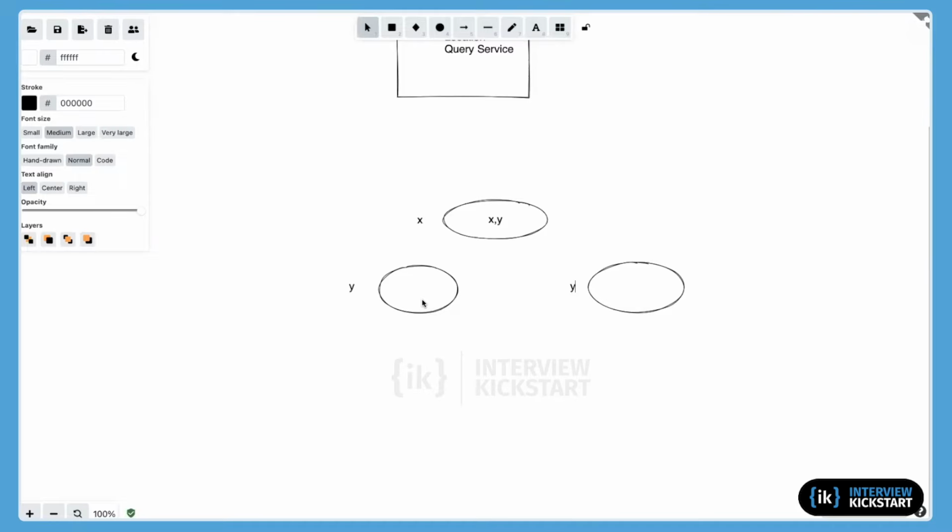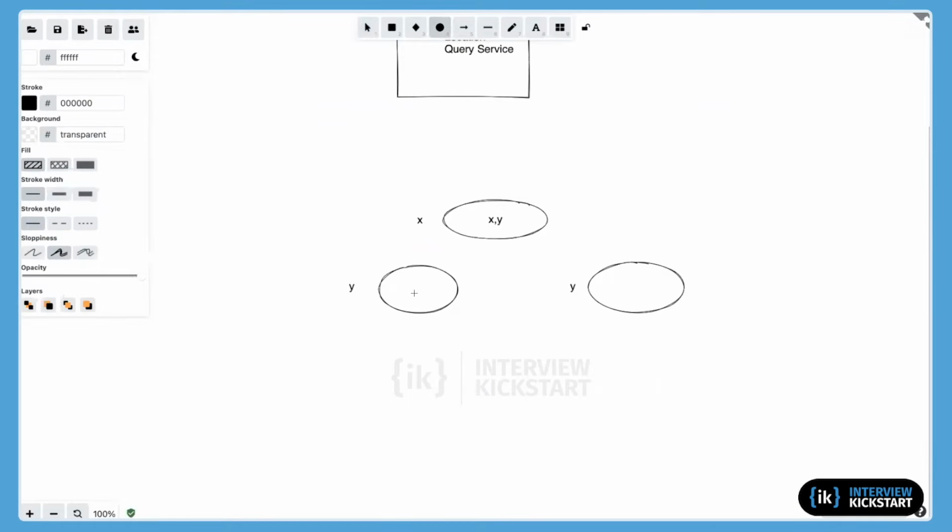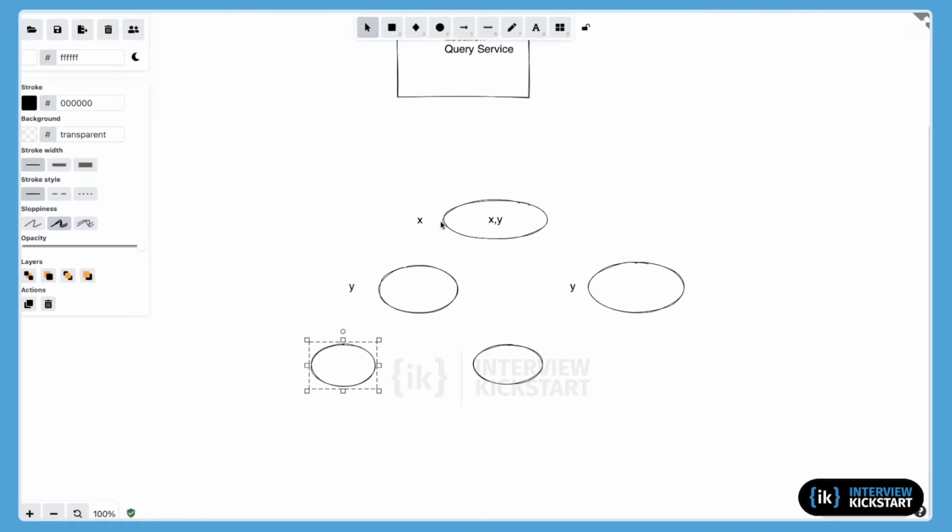So if I have another location that needs to go further down, then I'll look at the longitude. If the longitude of this node is greater than y, then I will go here, and otherwise, if it's less than y, I go here. So basically, at each level, I'm making a decision based on either the latitude or the longitude. Every level is going to make a decision based on latitude or longitude alternately.